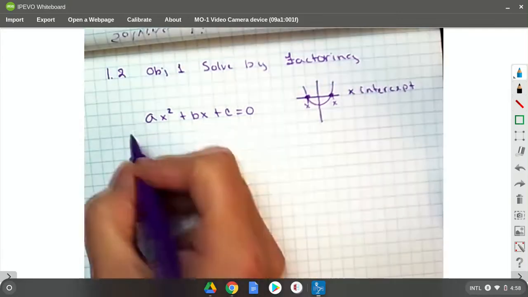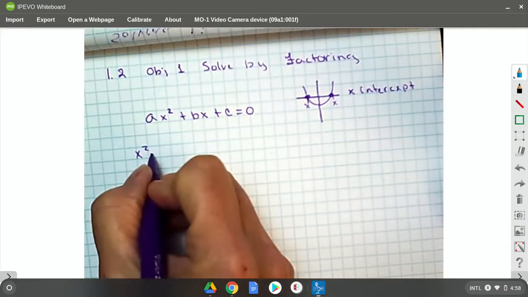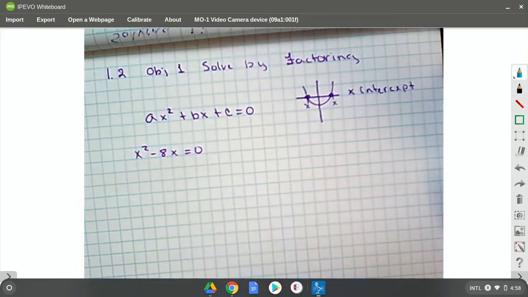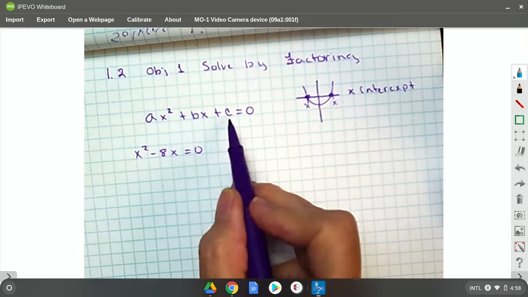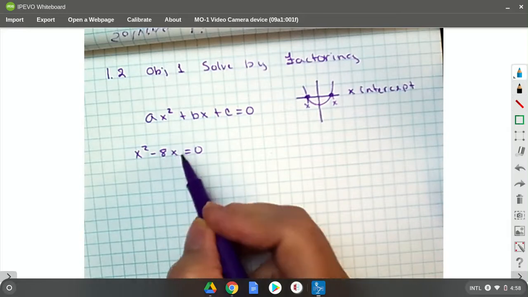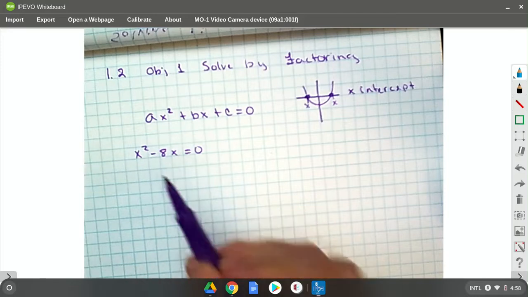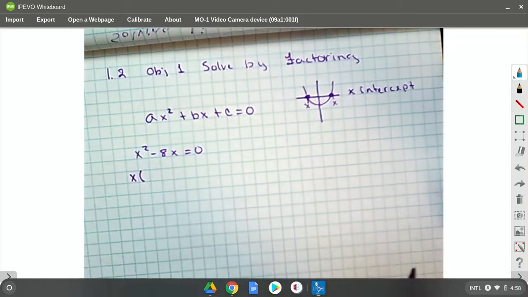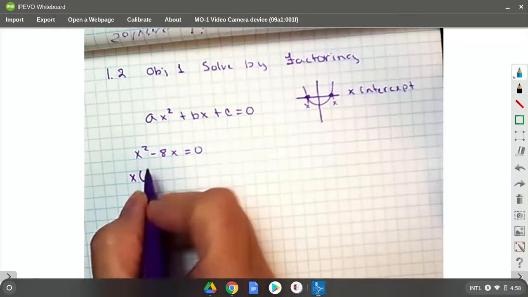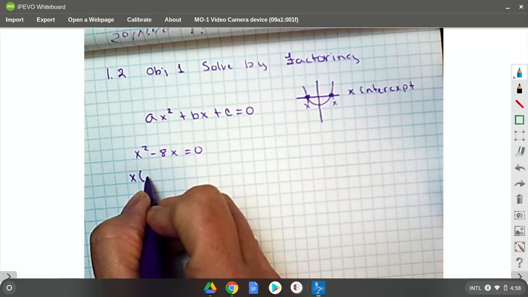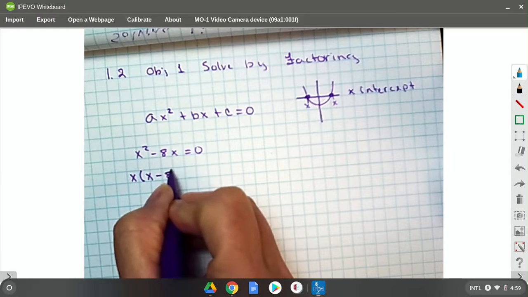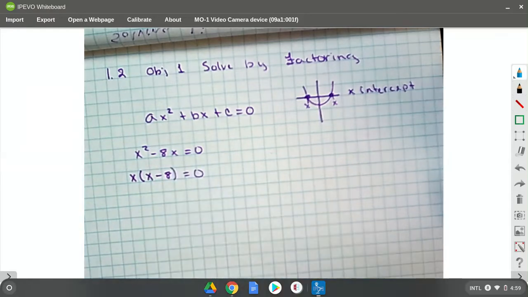First off, we have those kind of equations like x squared minus 8x equals 0. Well, we don't have a trinomial here, the c is missing, we just have a binomial. So we do have a common factor, though, in both terms, the x. So we're going to factor out that x and always look for that common factor. I don't care what it looks like. You always want to look for and find any common factors in your quadratic, and that way sometimes you can even simplify it down. x times x minus 8 is what's left, is equal to 0.